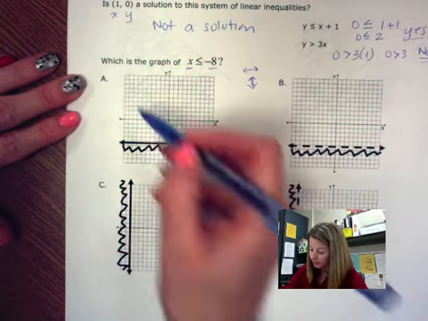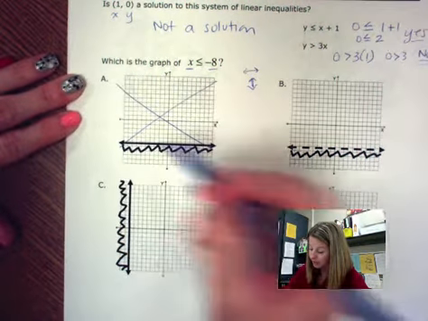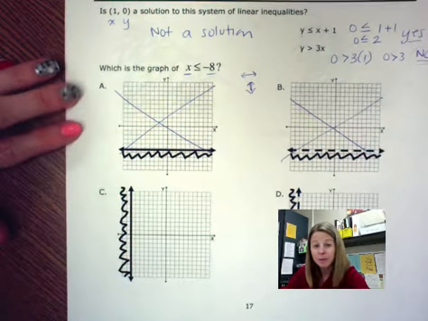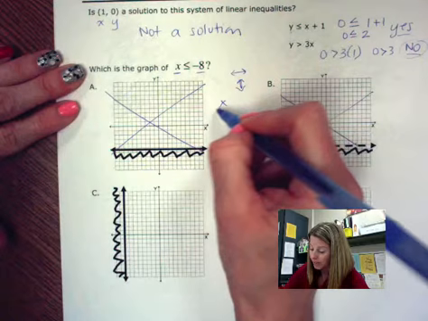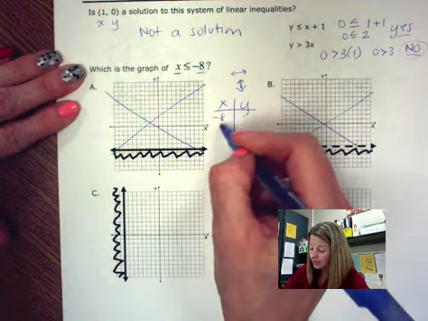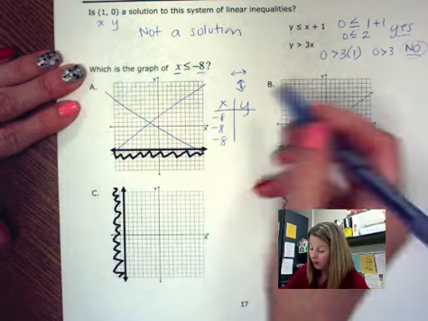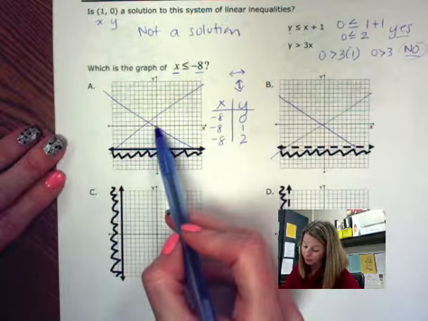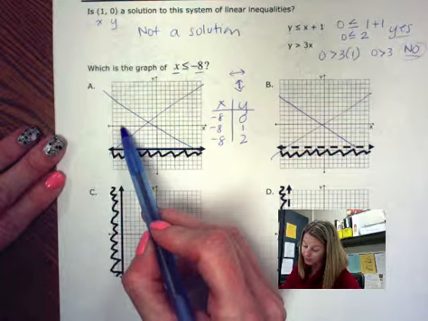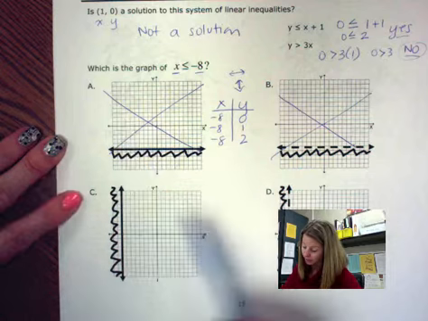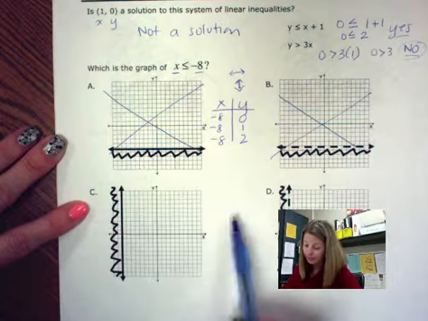So I can get rid of choice A because it's not horizontal, and choice B. Now remember, if you don't remember if it's horizontal or vertical, you can make a T-chart and x must always be -8. y can be any number. So when you plot this, if I were to look at graph A, -8 is over here and 0 is right on the graph, and then 1 and then 2. So these are the correct lines.